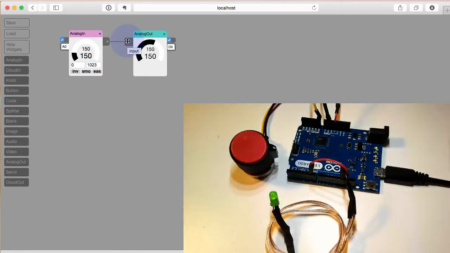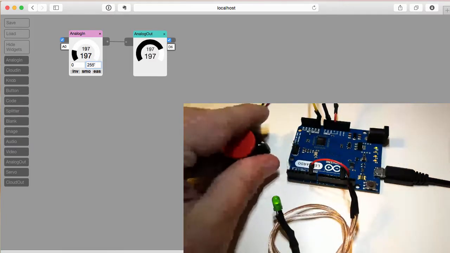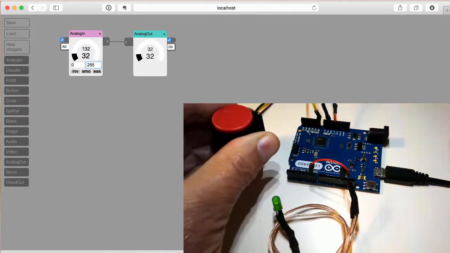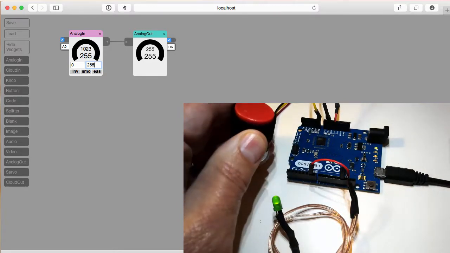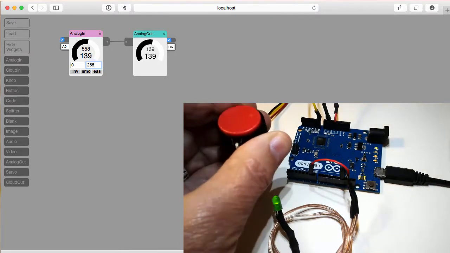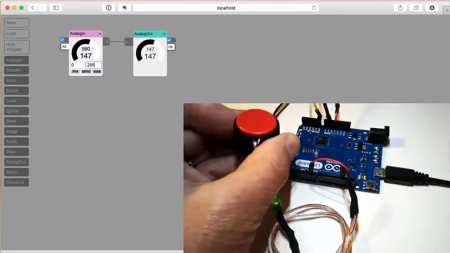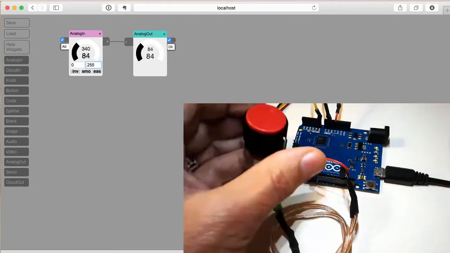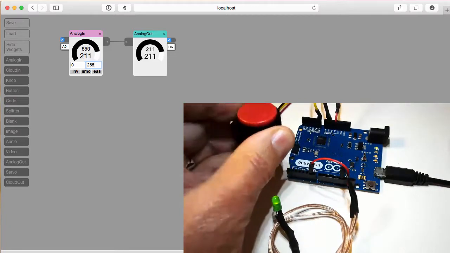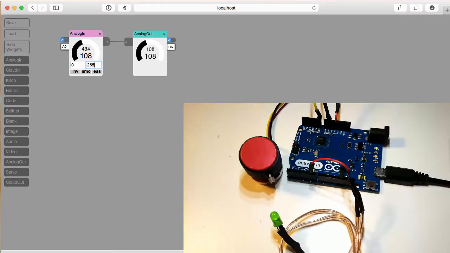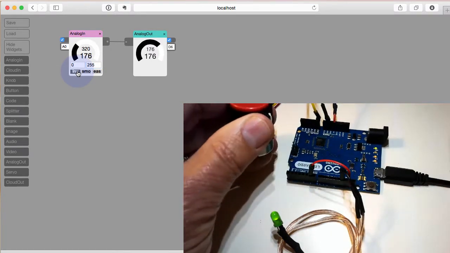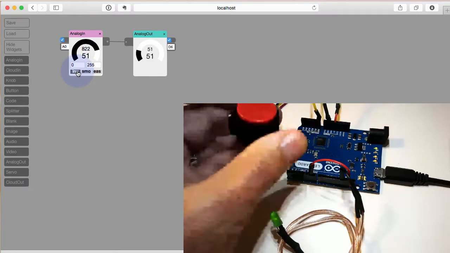Now, you can see in the widget that we can set the minimum and maximum range of the widget. So if we change this to 255, now as I move the knob up and down, you can see that even though the full range is 1023, the output range of the widget is 255, thereby giving us the knob gets the full range and lights up the LED accordingly. So it would be easy to invert this also. So if I change it around now, if I turn the knob down, the light goes up and vice versa.